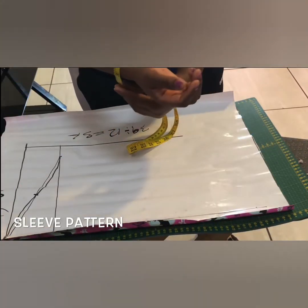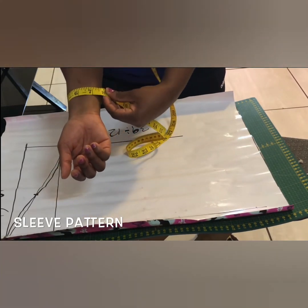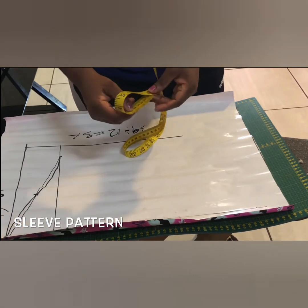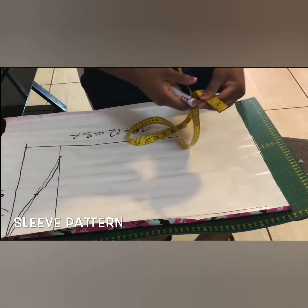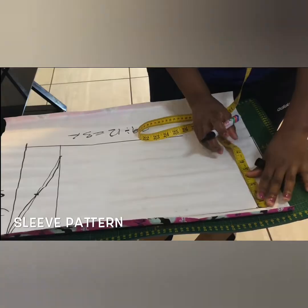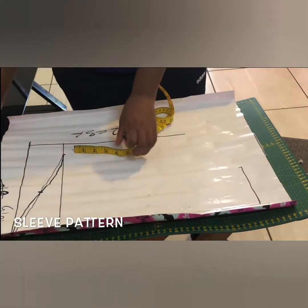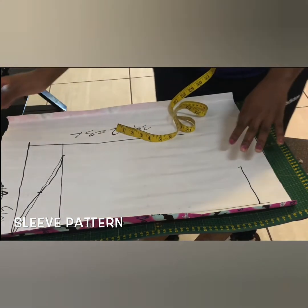Now what we're going to do is measure your wrist right wherever the 18-inch meets, and you're going to measure around, and as you can see it has a little bit of space for my hand to go through. The measurement I found was 4 inches, and I'm going to place it right on the 18.5 where it ends, and I'm going to mark a straight line, and I'm also going to add ½ inch seam allowance there.